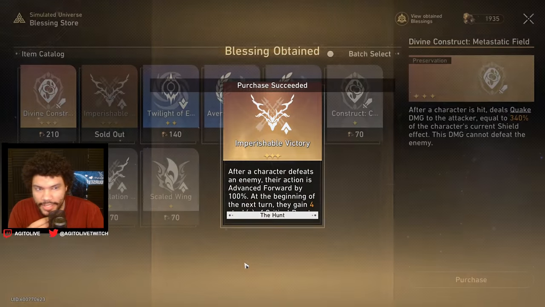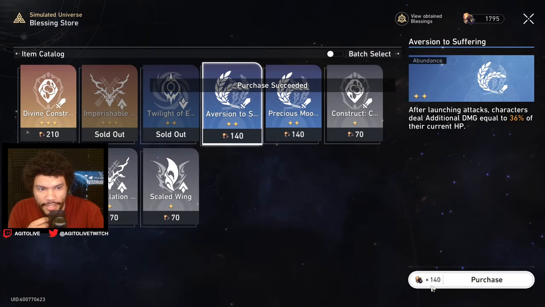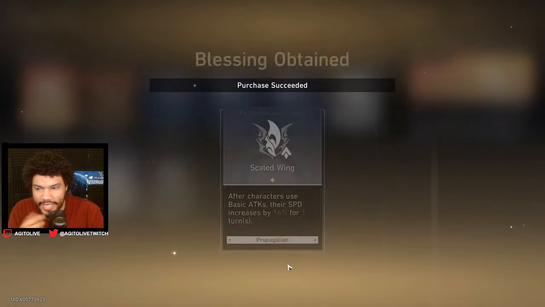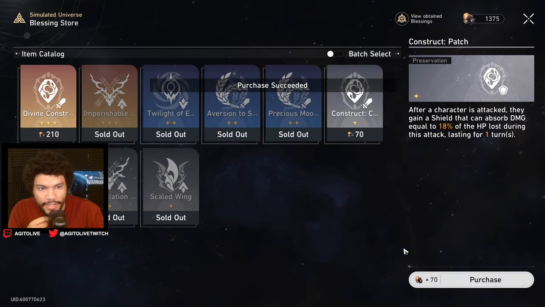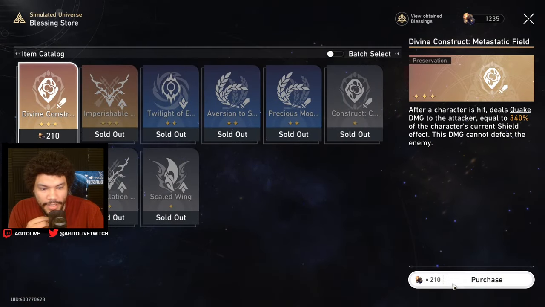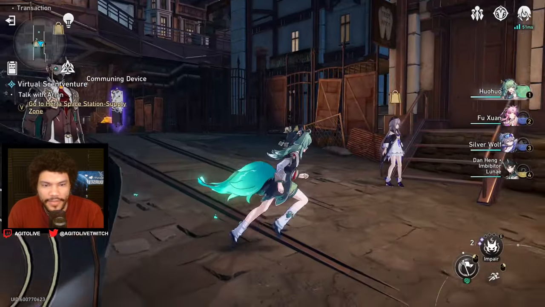Imperishable. I'll take that. Sure, just more damage. Aversion. Doing more damage. More attack. Basic attack increased speed. We speed at the beginning of the fight. Get attack based on HP we lost. Crit based on that as well. And if we're hit, we do divine. Sure, let's take it up. Just buy it all. I'm good with that. We buy it all.